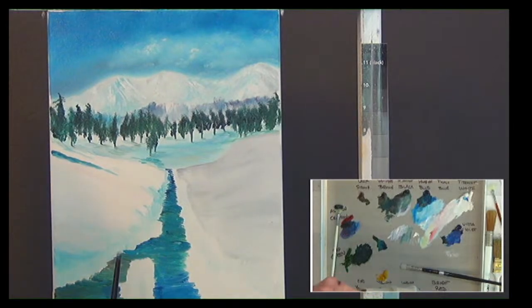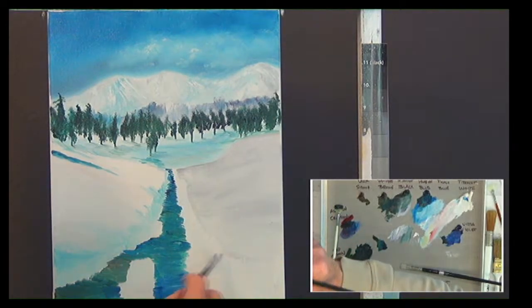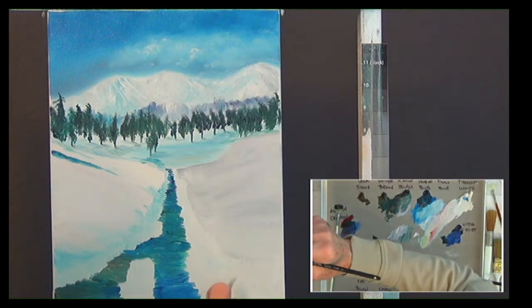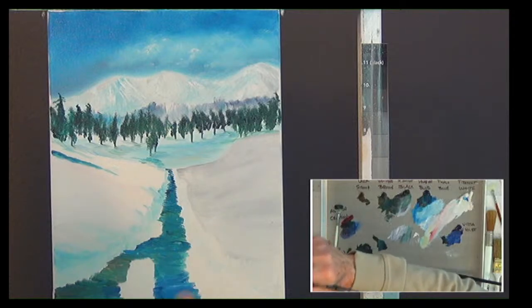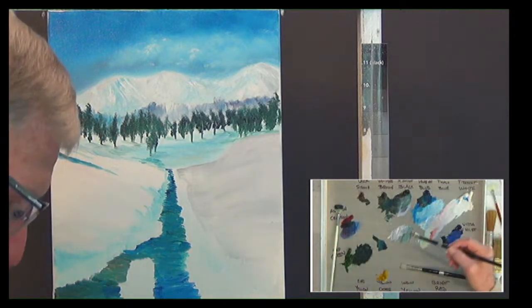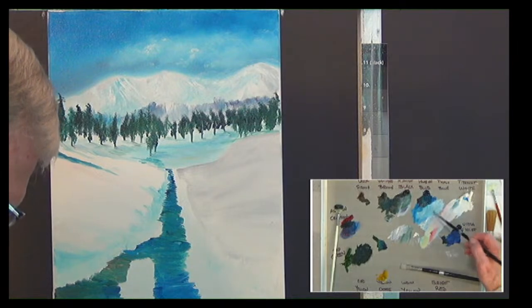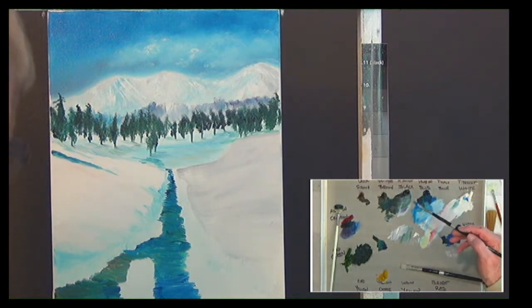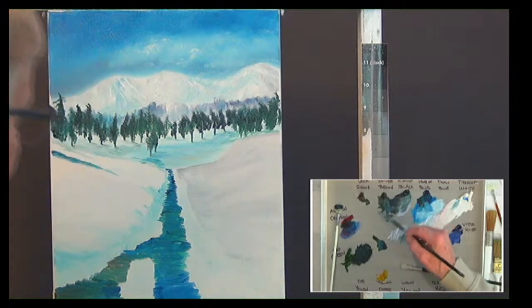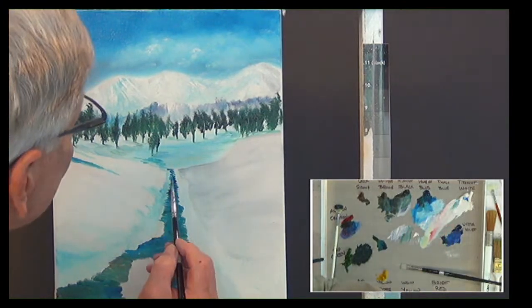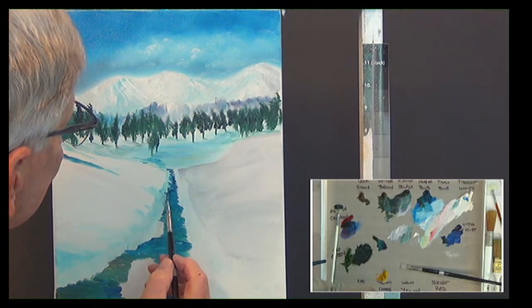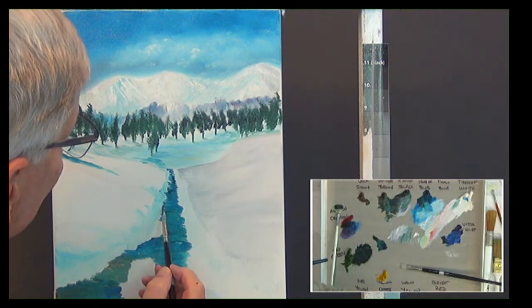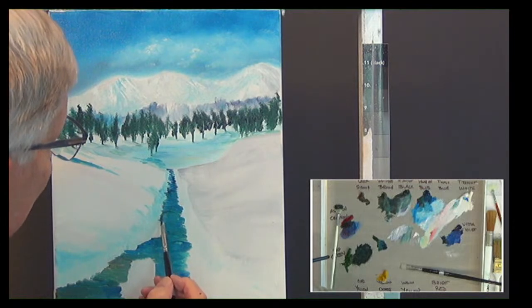So I have a rock with snow on top of it and then a reflection of the rock. That's what this is. And over here I've got the bank coming down. It's got some yellow grasses coming out of it, going down into the water, and then the water has the reflection, looks like an ice reflection almost, of the snow. So it's an interesting composition to try to complete. Let's see if we can put a few of these little dark things back here to make it look like we've got snow coming over.